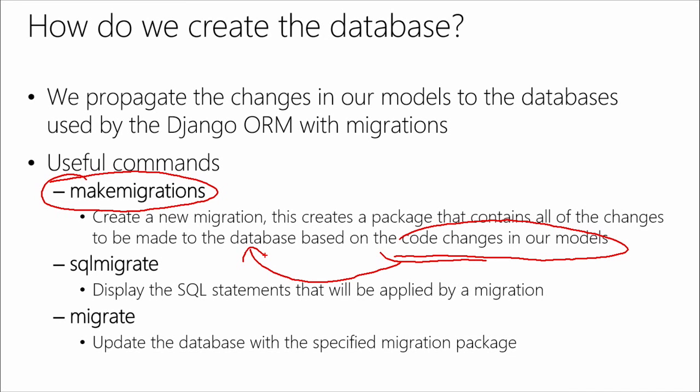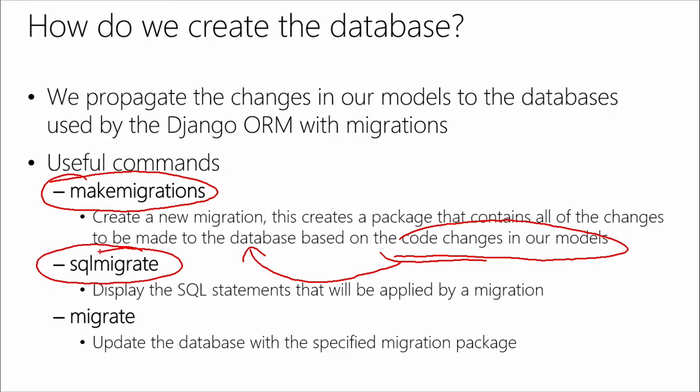Once it's created that package, there's a neat little thing you can do. If you know SQL, it might help you wrap your head around how the ORM works. There's another command you can try, called sqlmigrate. It will show you the SQL statements that got generated when you created the migration package. If you have done SQL, doing that might help you understand what's going on behind the scenes. If you've never done SQL before and just want to trust Django to do its magic, you never have to run that command. Then the next command, the second magic one, is migrate.